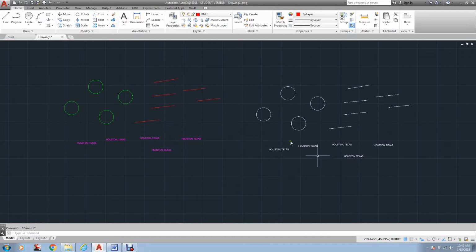Can you tell from this one color if these are on the correct layer? Well, this is on lines, and this is on circle. But you wouldn't have any way to know that unless you highlighted it and checked it. By using the colors, if for some reason somebody did this line and put the text on a different layer, you could look at this and say, wait a second, this one's on the wrong layer. Just by visually looking at it, I don't even have to come near it. I can already tell that.